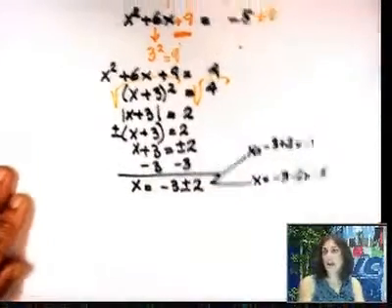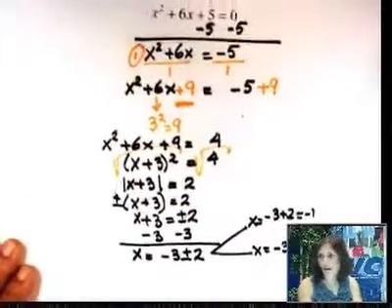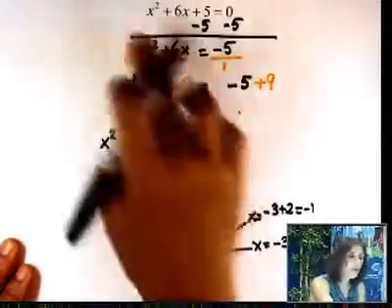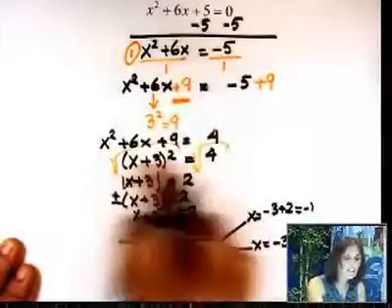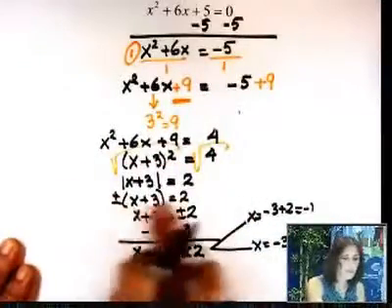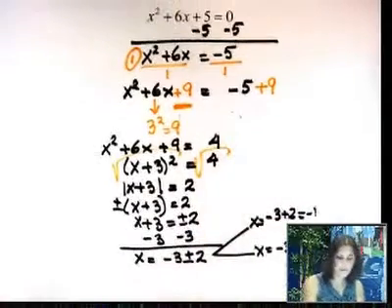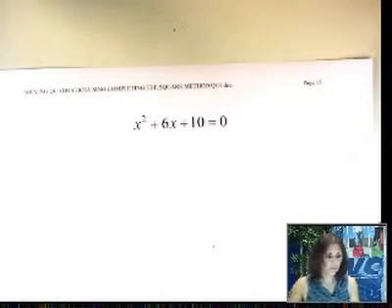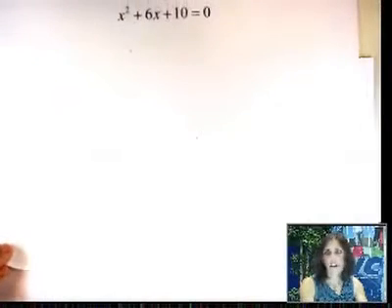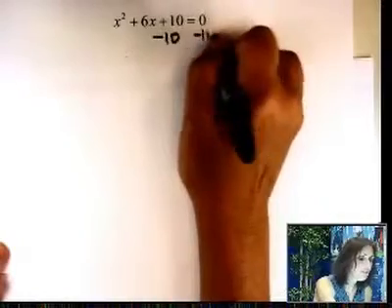Now that's interesting. I actually used the completing the square method. All right, remember how that went. Move the constant over, divide by the leading coefficient, add the missing piece, take square root of both sides. Don't forget absolute values, and get done. All right. Well, let's do something a little harder. Same kind of problem. Same steps. Get rid of the constant term.